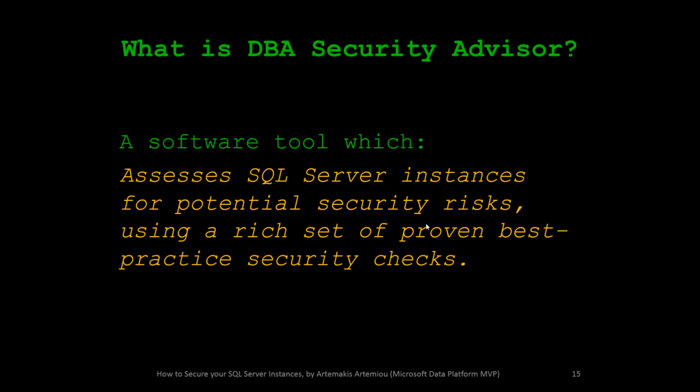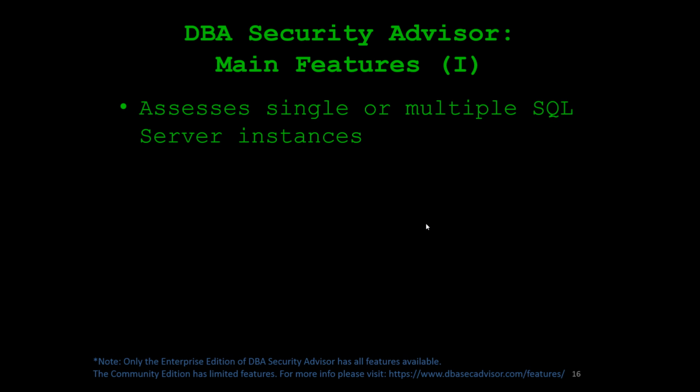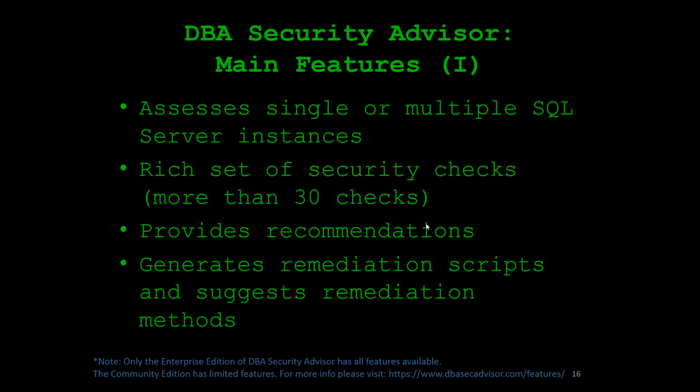So, in a few words, DBA Security Advisor is a software tool which assesses SQL Server instances for potential security risks using a rich set of proven best practice security checks. Its main features are that it can assess single or multiple SQL Server instances for security risks based on a rich set of security checks. Currently, there are more than 30 checks available in the Enterprise Edition of the tool. It provides recommendations, remediation scripts, and also suggests remediation methods, because it's not always a script that can remediate security risks, but also a series of steps.